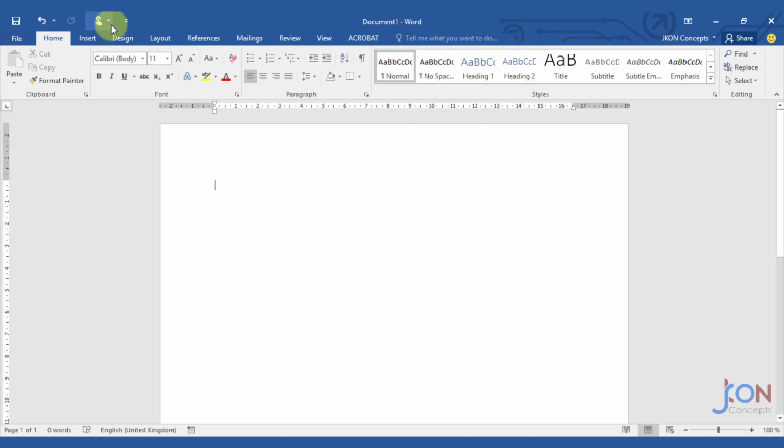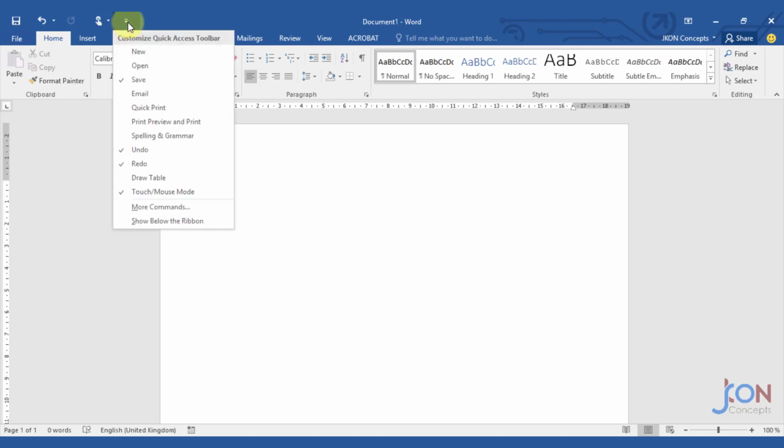I want to talk about the Quick Access Toolbar. The Quick Access Toolbar is a very nice innovation which has existed in the Microsoft Office suite for a couple of generations now. It gives shortcuts to the various elements you want to use on a daily basis. So you can add various elements like undo, you can add the save button, you can even add new documents or redo. You can add stuff like touch or mouse mode if your device is a touch screen. Then you can equally customize.